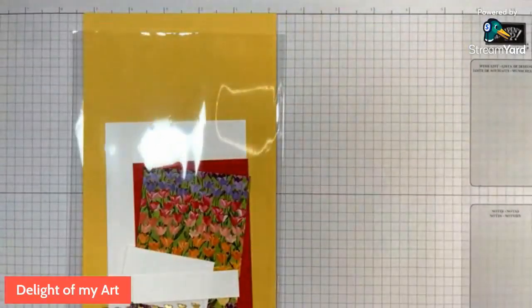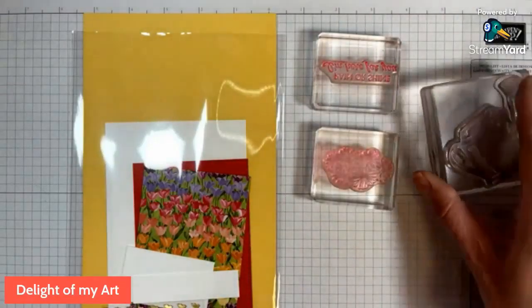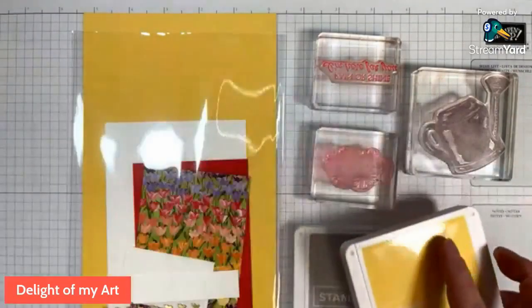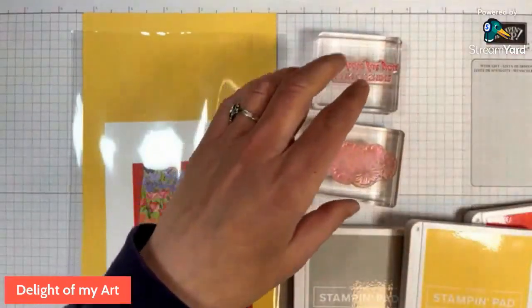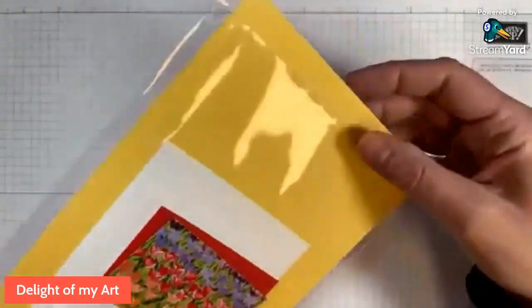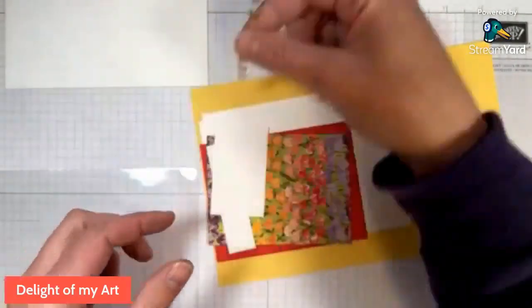All of your cards will come pre-cut and pre-embossed. You'll have your dies ready, your twine, and your butterflies will all be in this bag. They will be bubble-wrapped in a bubble mailer and backed with cardboard because I want it to arrive safely. For this first card, you will need the stamp Rain or Shine, I'm here for you, the flowers and the watering can, and Gray Granite, So Saffron, and Poppy Parade. We've got our envelope, butterflies — don't forget these, they go on all the cards. We'll put our finished card back in here when we're done to keep it nice and clean.